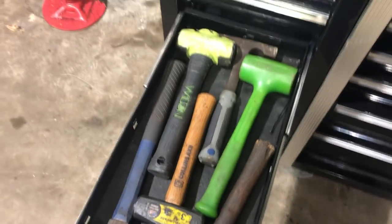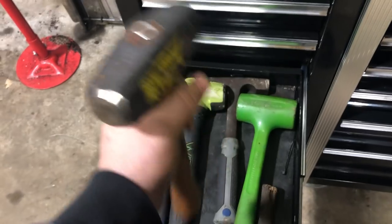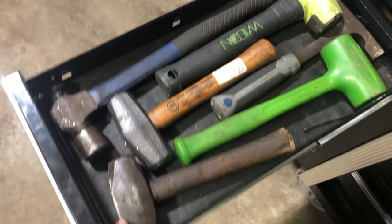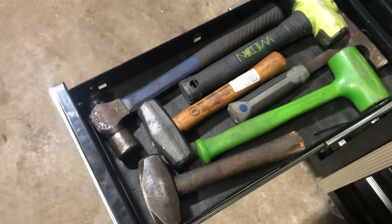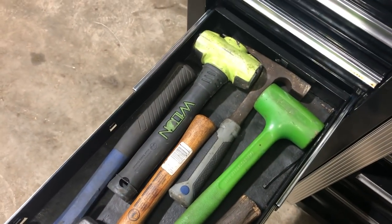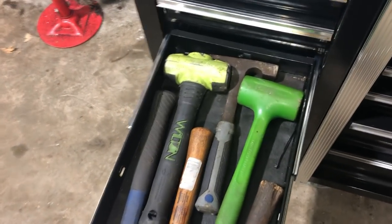We'll go on down here to the third drawer, my hammers. I love a short 3-pound sledge. I can beat the shit out of anything with this thing. I've had this Blue Point here for probably 20 years and it's chipped a little on the wood, but I beat the living hell out of it every day. This Wilton, just got it not long ago. I can't get the grip feel right on it, but man, I tell you what, it's got a hell of a feel.